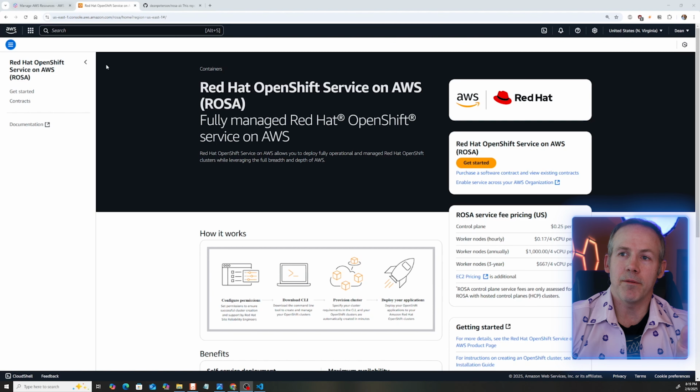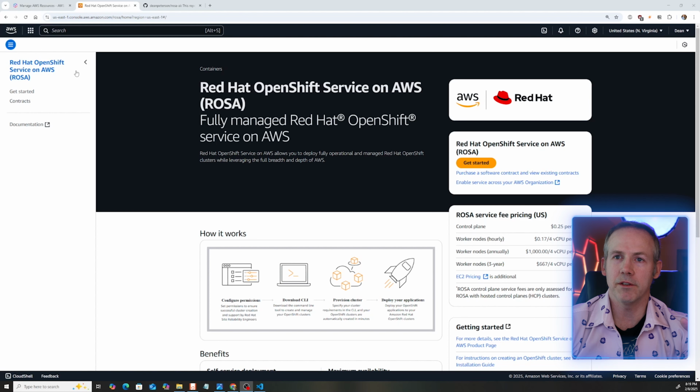So this will be a video that begins every tutorial, and we're going to run through the warm-up of getting ROSA installed. Now, to get ROSA installed, you would first go to AWS. And in AWS, you could do a search for ROSA or Red Hat OpenShift Service on AWS, and you would see this just like any other native service in the list of services that Amazon offers. It is a partnership between both Red Hat and Amazon that gives you access to a fully managed OpenShift cluster. It's very easy to get started.